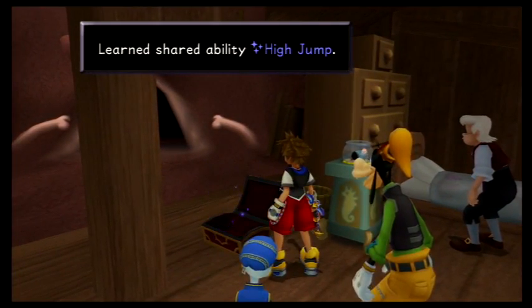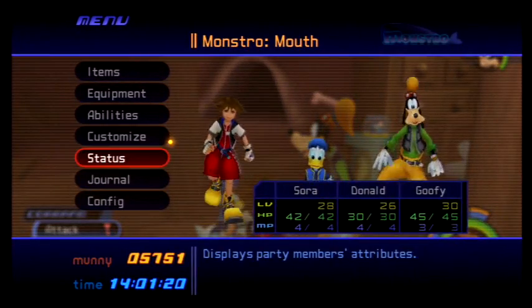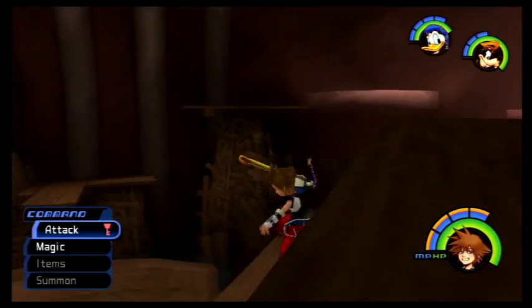Aha! So here it is, high jump. So, we got a shared ability now, so this is actually useful, and it costs no AP. So now, Sora does a bigger jump.